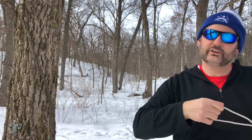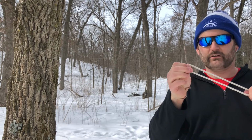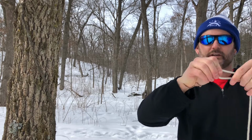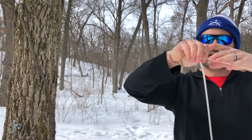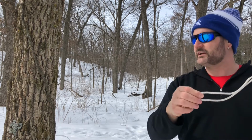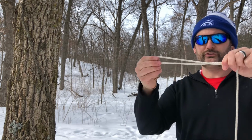The start of a trucker's hitch is to tie an overhand knot on a bight with a loop sticking out, okay? So what we're gonna do is we're gonna make a bight of rope right here, twisting our tail end back, okay? And where you place this loop in the rope is gonna be usually about 2 to 3 feet away from the object you're tying to, okay? But for the sake of the camera, I'm doing it a little closer so you can see.